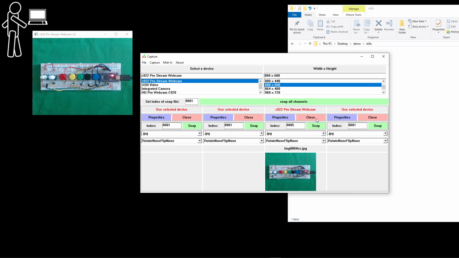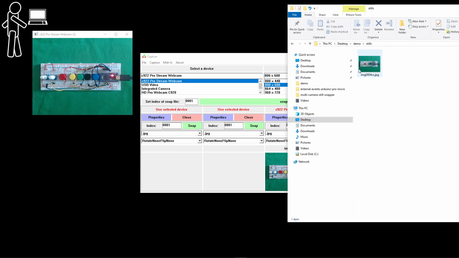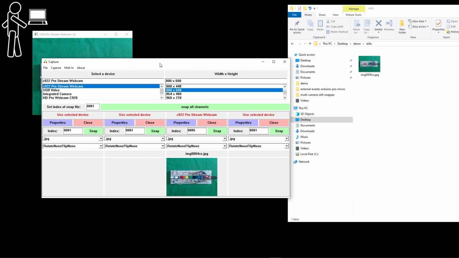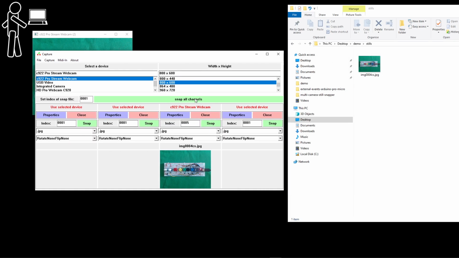If I now take a snapshot of all channels, it's 0001 using what was here before, but it hasn't got an S at the end to show that it's not a solo.